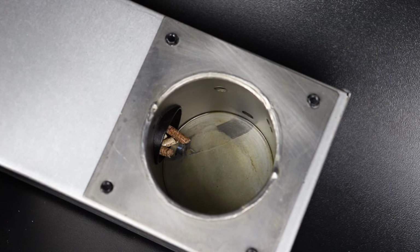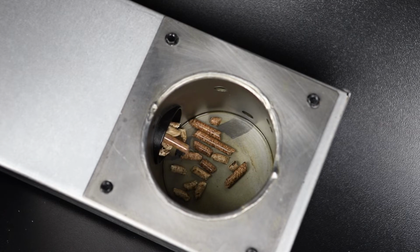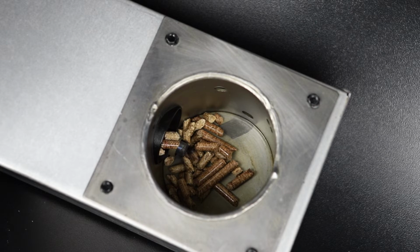As soon as pellets start to drop into the fire pot, we want to turn the controller to shutdown cycle and then immediately back to smoke. This will turn the ignition rod back on again and help us ignite those pellets. Keep the lid open on the grill and just watch until we start to see some flames.